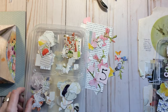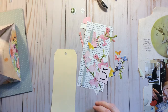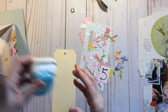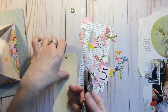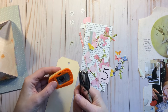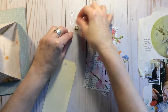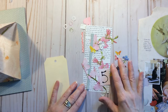I've also cut out some wee little reinforcers to go around my hole for my tag. You can make those with a 5/8 circle punch — you want to use the hole punch as the center of your circle, and the 5/8 is pretty much the right size for those reinforcers. I cut these out of the spare piece of glossy that was part of the envelope page. I then also went and cut out some text, some letters or writing from the magazine. I'm going to put that down — I think it's okay to just use some tape runner. You just want to make sure you get it right to the edge.